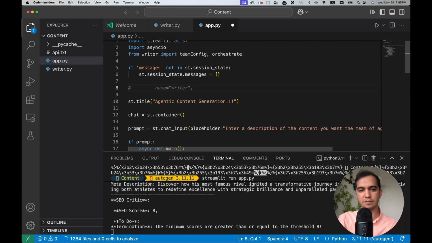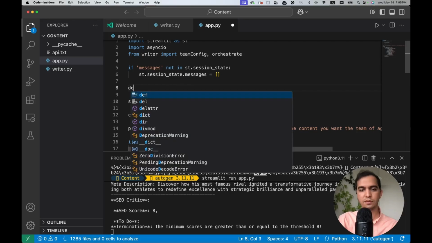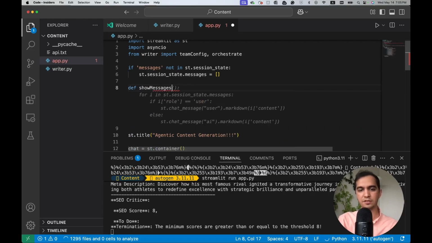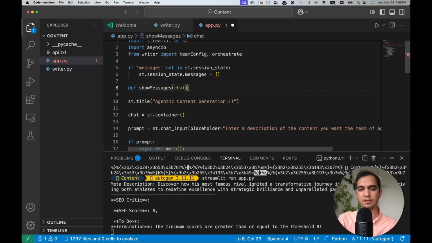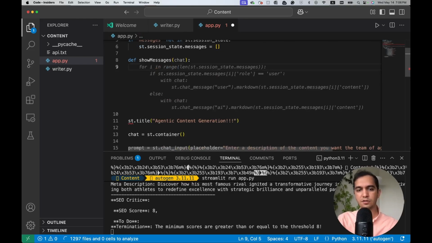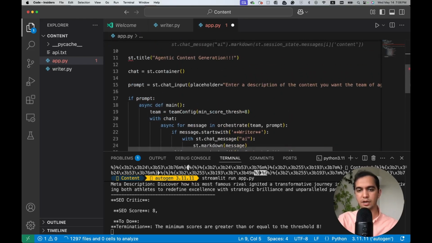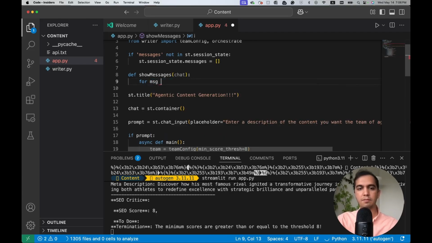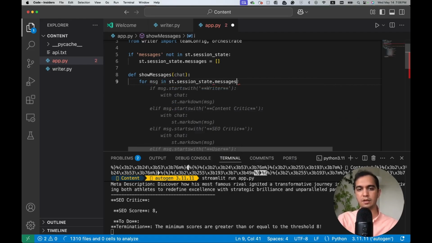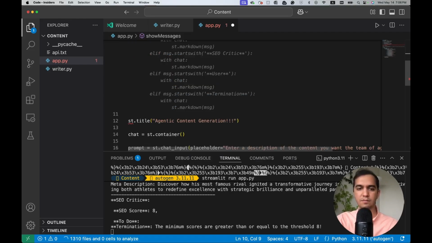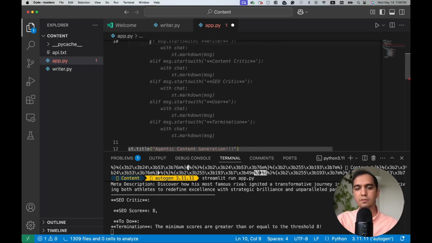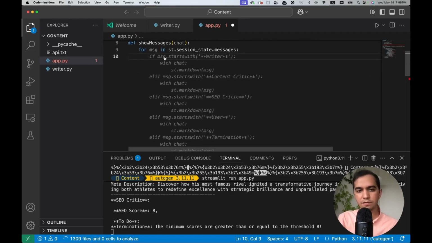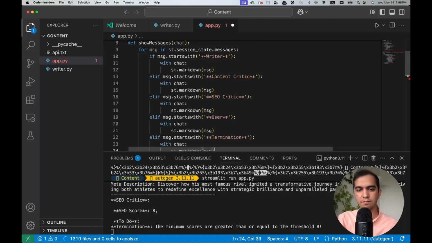So I can say def show_messages, and it gets the chat container. Just like what we've done here, I need to redo it here as well. For message in st.session_state.messages, and correct suggestion, I believe, it is checking for the source of each message and rendering them. Okay, cool.